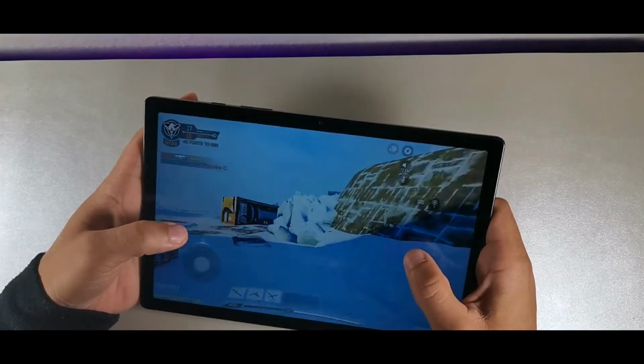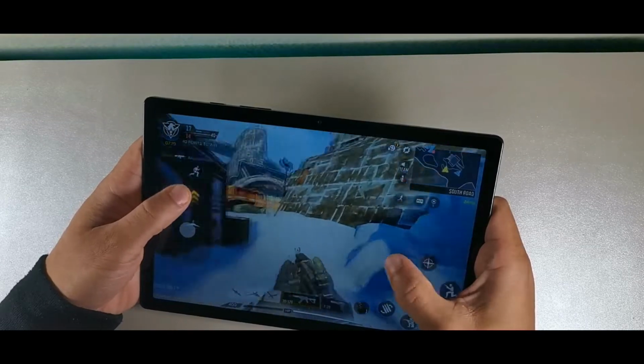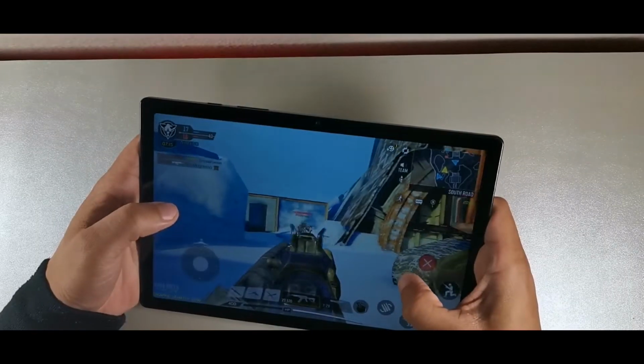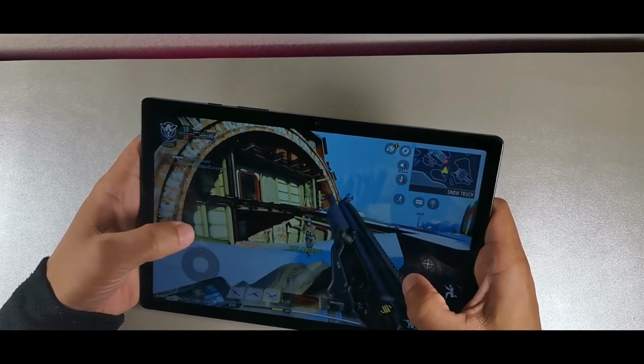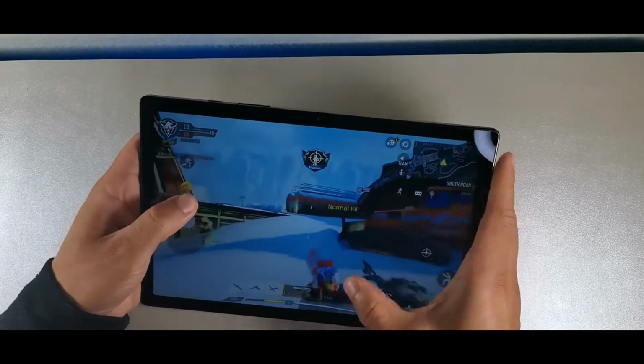It will perform pretty decent and pretty smooth, but I wasn't really that crazy when it came to this game. I wasn't that good at it, because I prefer PUBG, but I was able to get first blood. I was able to get the kill on here. I was able to pretty much maneuver through the obstacle course and whatnot.